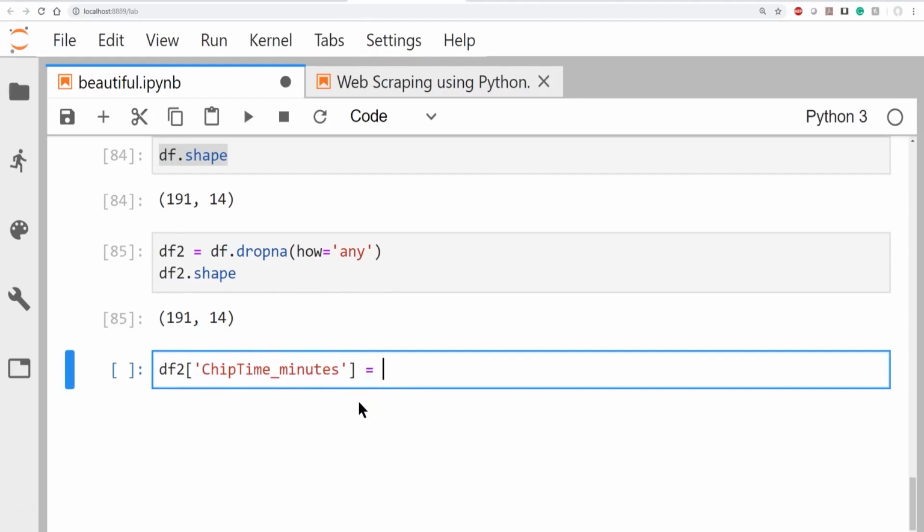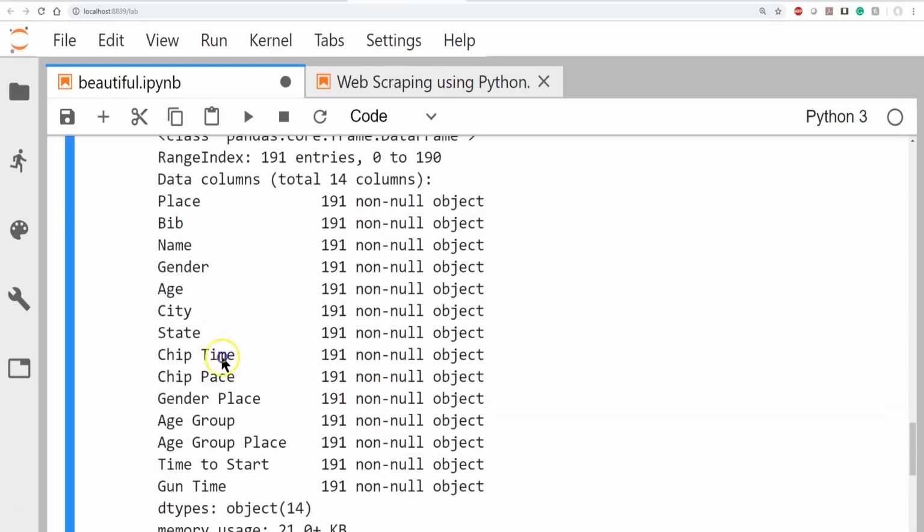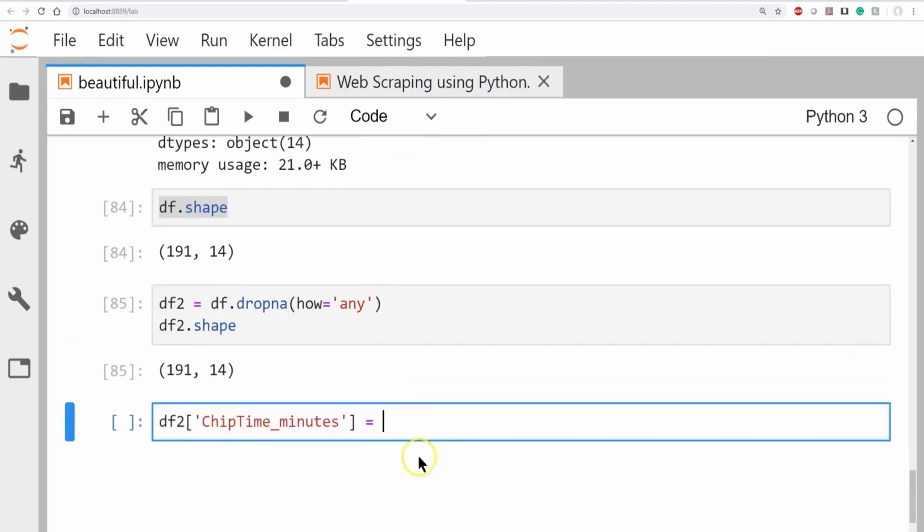And this new column is going to be based on, if we remember correctly, chip time. That's what we're going to look at. Okay, we want chip time versus gender. If we go into our pandas, we find out we have pandas to_timedelta, and this is actually timedelta. And then we just want to take our df2, and we're going to use the chip time column. So this is going to say, hey, let's convert everything in df2 chip time into a timedelta format. That's the data type we're going to put it as. And we can go ahead and just run this.